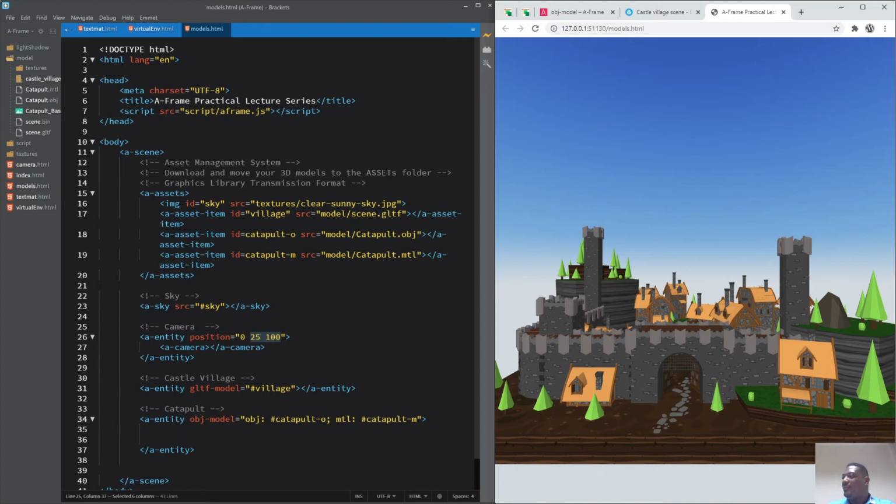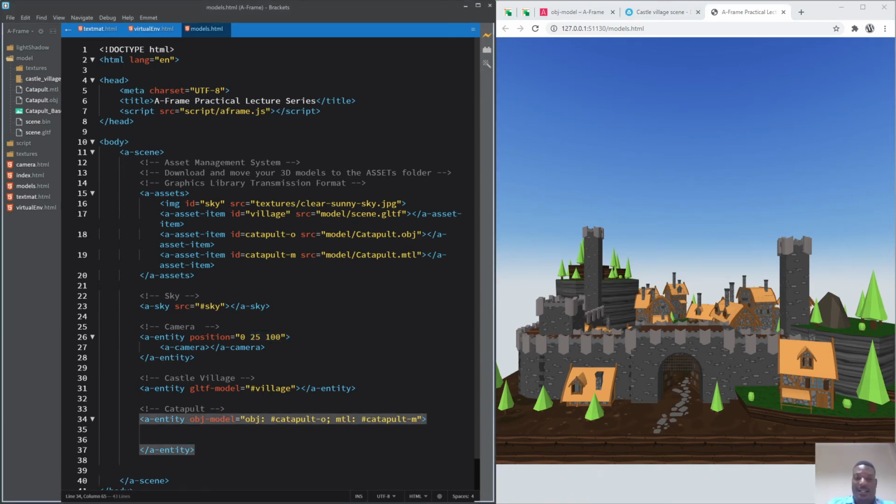So we would have to create a position for this particular catapult. So we add a position to it. So of course we have the position, let's try and give it, this time around we want to bring it forward, so we can have 0 for the x-axis.